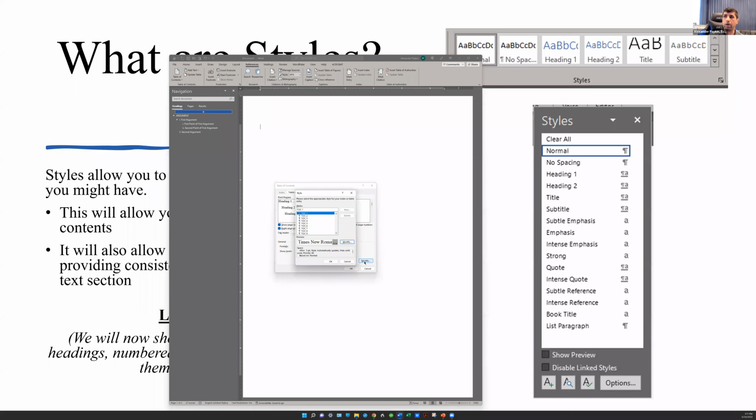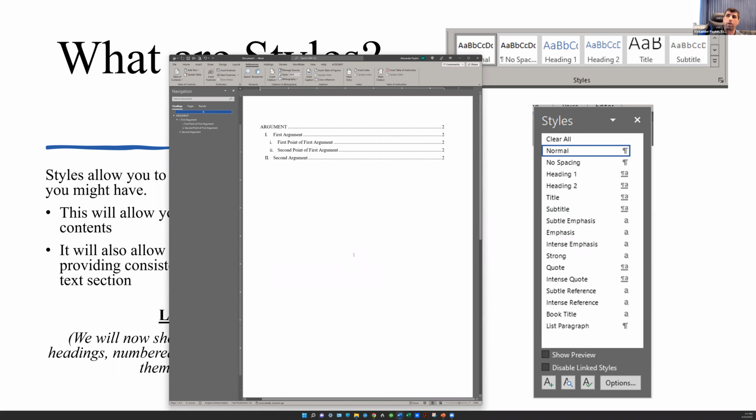You can also click modify in here and tweak your tables of contents to whatever fonts you want. As you can see, I have Times New Roman 12 because, again, that will automatically match my document. So anyway, I selected custom, I said table of contents, 3 layers from template, show page numbers. Tab leader, now that's those dots that occur between the name of the heading and the numbers. I want those. You don't have to have them, you can choose none. And the preview over here shows you what your document would look like. So I like my dots, I hit OK, boom, my table of contents just appeared.